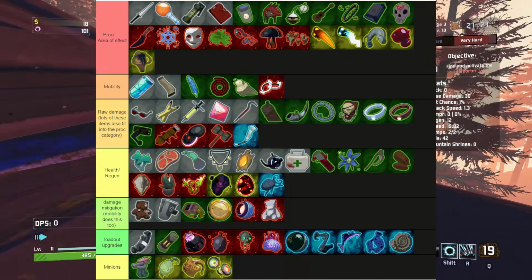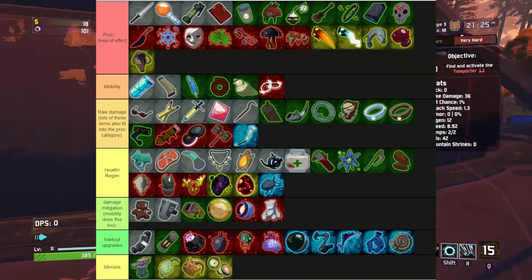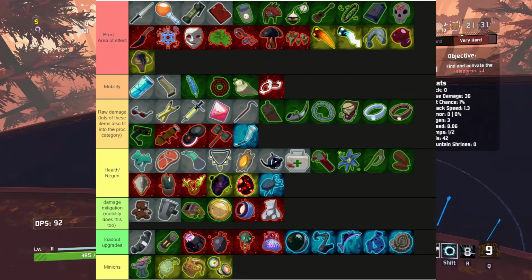On screen now are the items and equipment categorized into specific functions to help you better understand them. For example, if you keep dying because you're too slow, look at the mobility list. If you keep dying because you're not doing enough area of effect damage, look at the proc list.